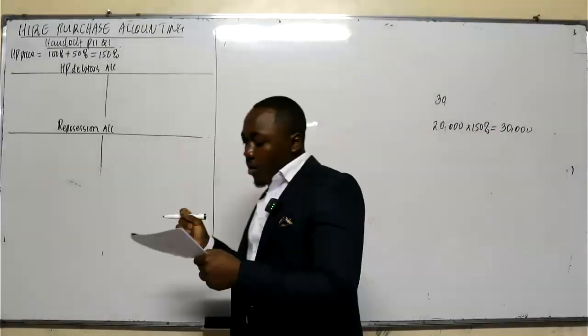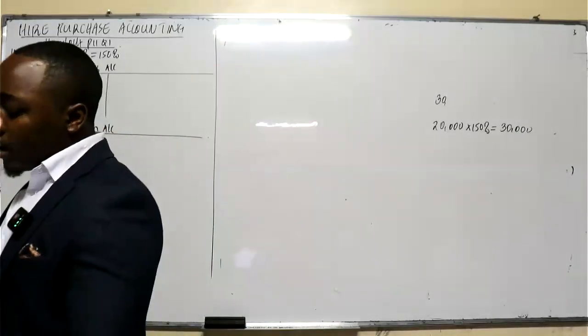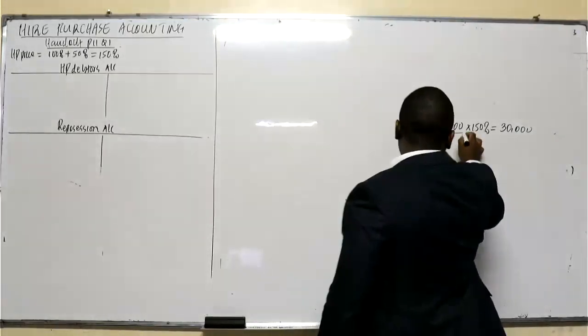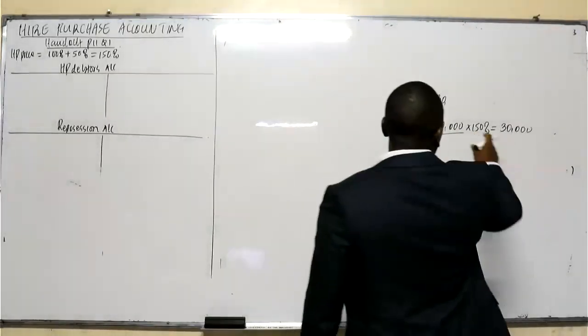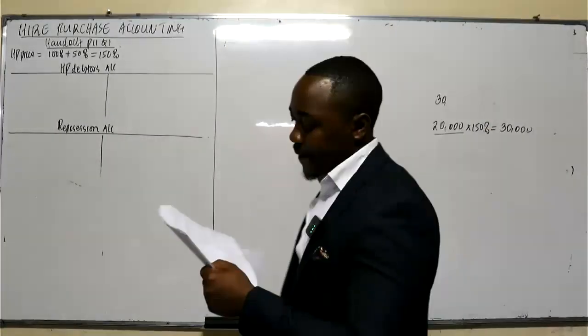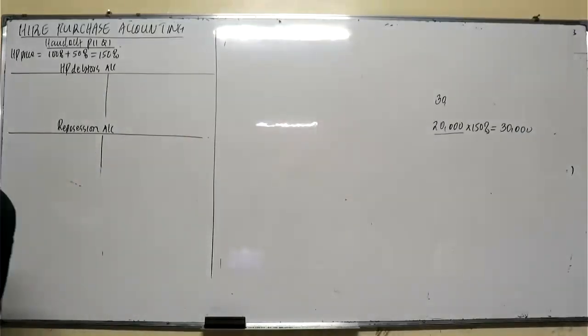In the case of repossessed goods, 50% above the value of the goods that were taken back into the stock. They were taken back at a value of 20. If you have to resell it again, you sell at 50% above, so that means you sell it at 150. The hire purchase contract requires no deposit and provides for payment of 12 equal monthly installments.